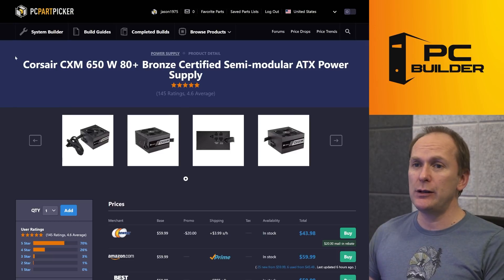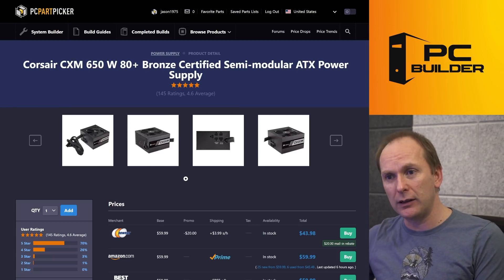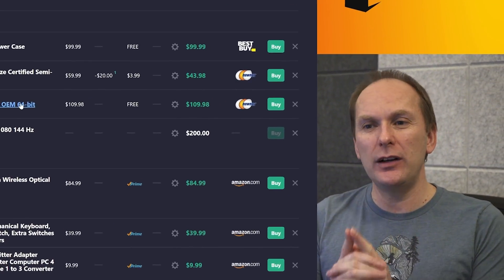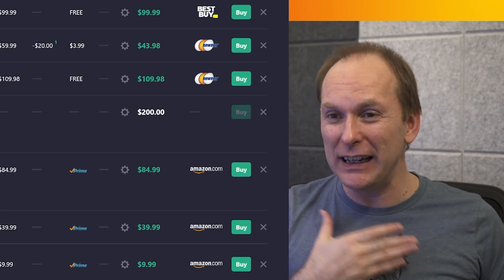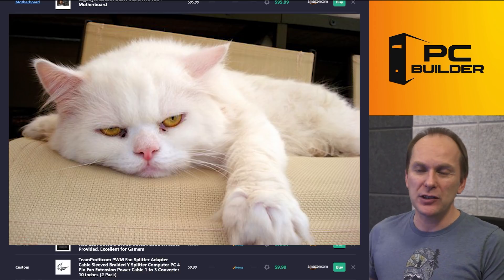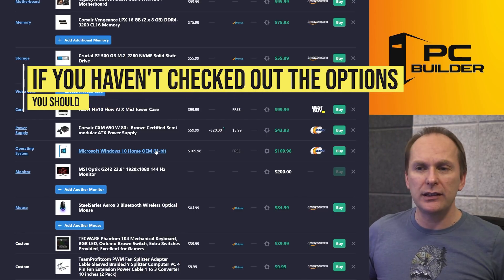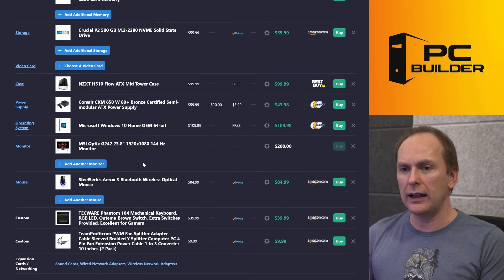Power supply is fine — 650 watts, kind of overkill, but you're planning for future upgradability to a graphics card, so I don't mind that at all. Windows 10 license, $110 — this is a killer. You can use Windows 10 for free forever. I have a couple of PCs that have forever-free versions of Windows 10. It's a little annoying — you lose some functionality and personalization. A lot of people go ahead and upgrade using a key reseller. If you want to spend $109 to feel more comfortable with that, we'll let that one go.